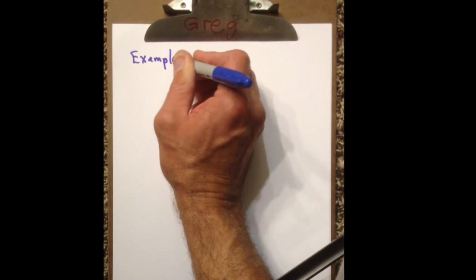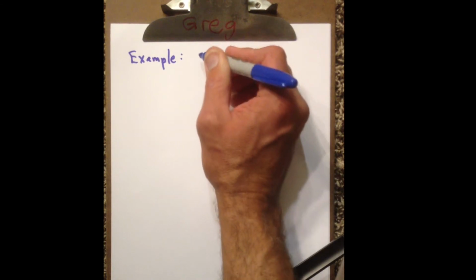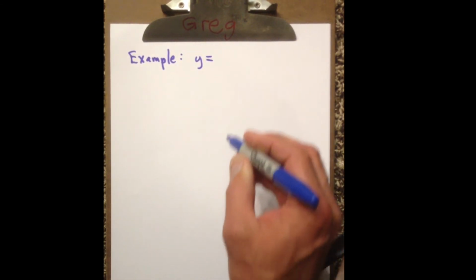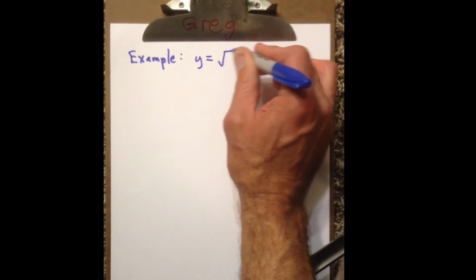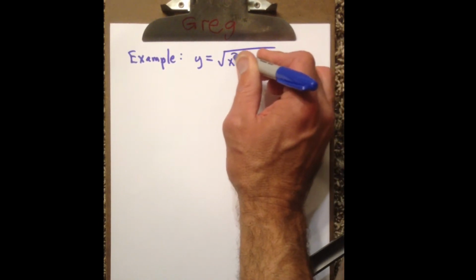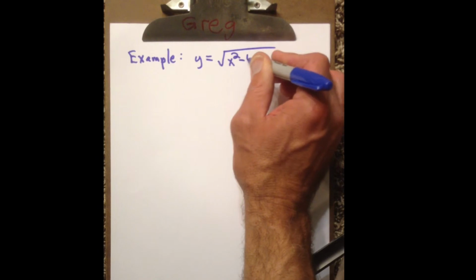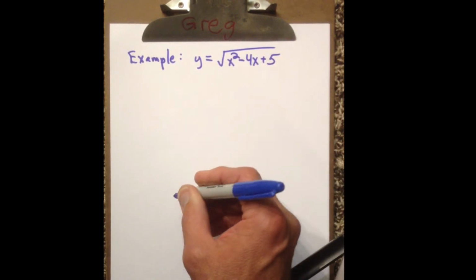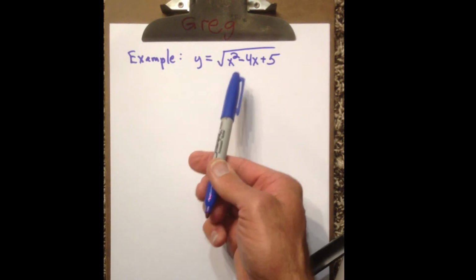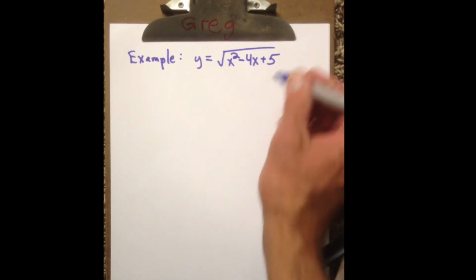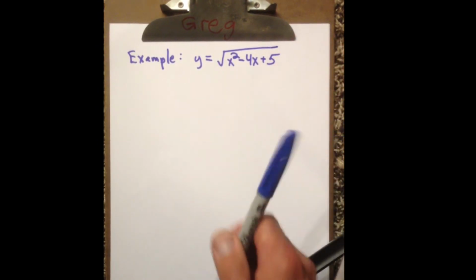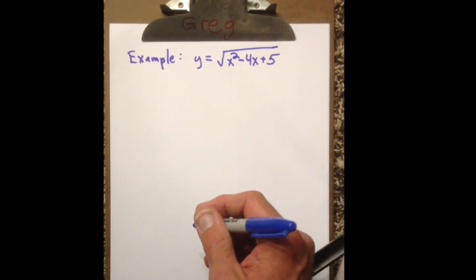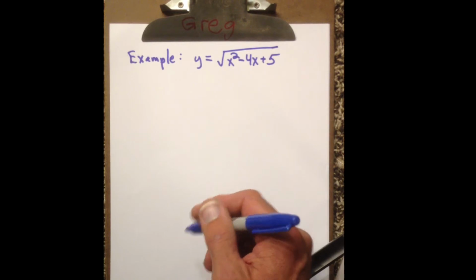So let's go back to the first problem that I gave you. Here's an example. Here's a function of the type that we said, hey, we can't find the derivative of this. So we have the square root of x squared minus 4x plus 5. Okay, so that's a composition. It's really simply x squared minus 4x plus 5 composed with the square root of x. So you have the square root of x is the basic idea, but you also have the x squared minus 4x plus 5. And you've got to deal with that.